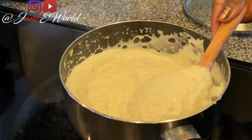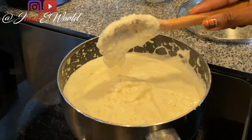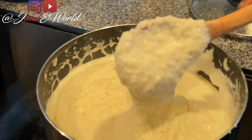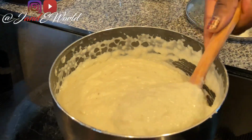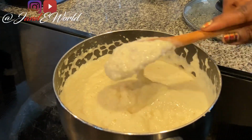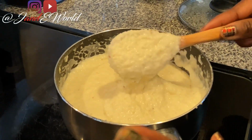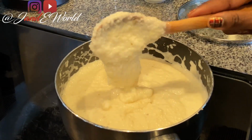I just added some more cream. I actually did half and half, a little cream, a little water, and I added some more in this pot. Because sometimes, you know, you can taste your grits, and if it needs to be cooked a little longer, then you could add a little bit more liquid. So it looks so creamy. Look at that. I have not added any salt. I did not add any cheese. This is just the grits alone.